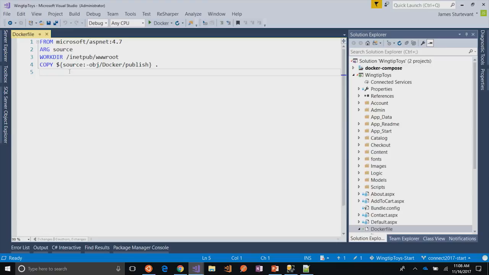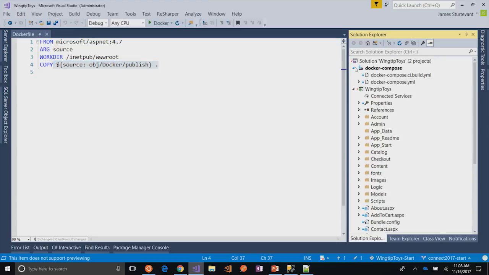If we look at the Dockerfile, it's using Microsoft's ASP.NET 4.7 image that Microsoft gives us with IIS installed and all the .NET Framework and everything. It sets up a working directory in inetpub, wwwroot. This is a place where you usually upload your applications in IIS. And then finally, it's just going to copy the source of this application into our Docker container.